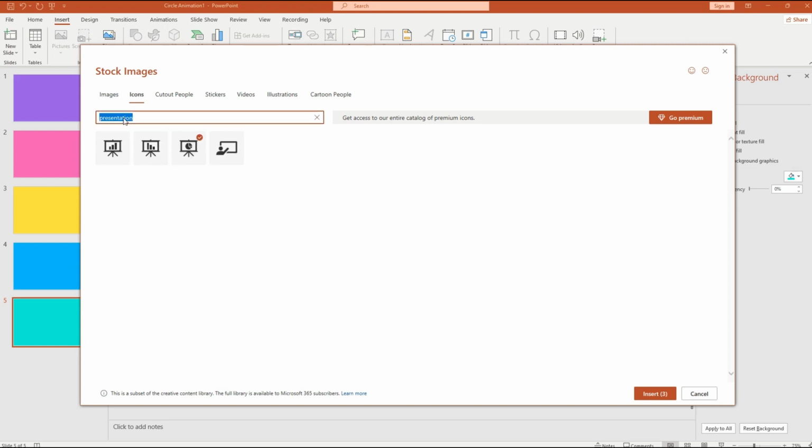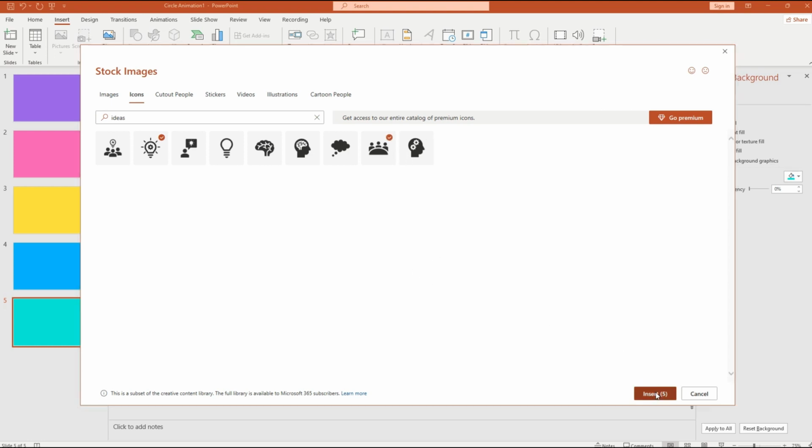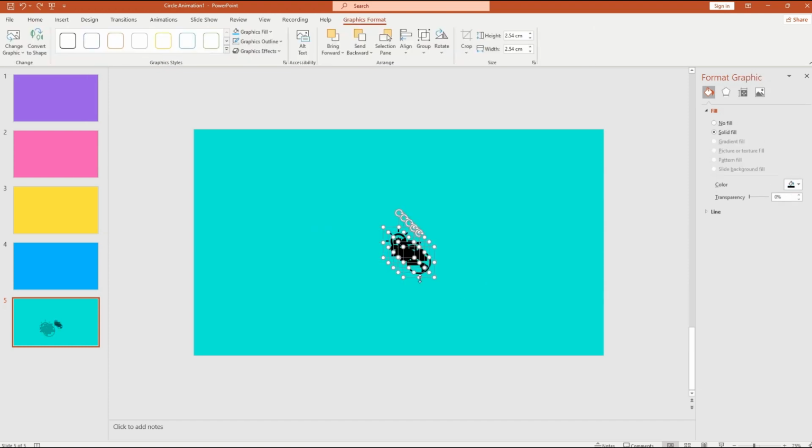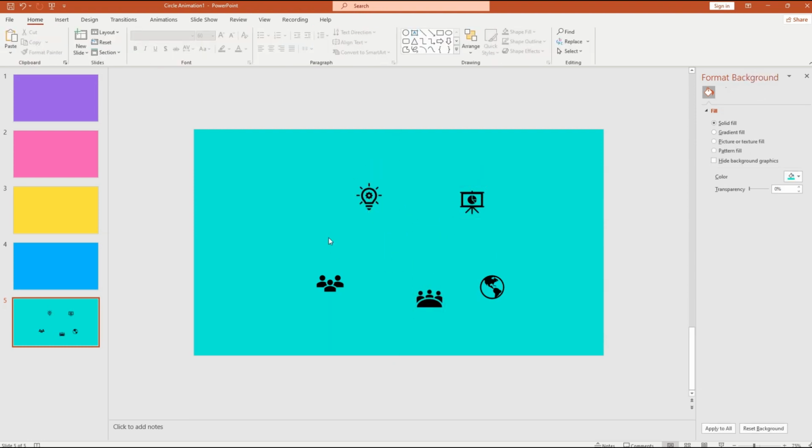like this, ideas, if we have ideas, or like this, and then button. No. Okay, we'll do the brainstorming button, or this one will be better. Insert icons, spread them around. Yeah, these are the icons.